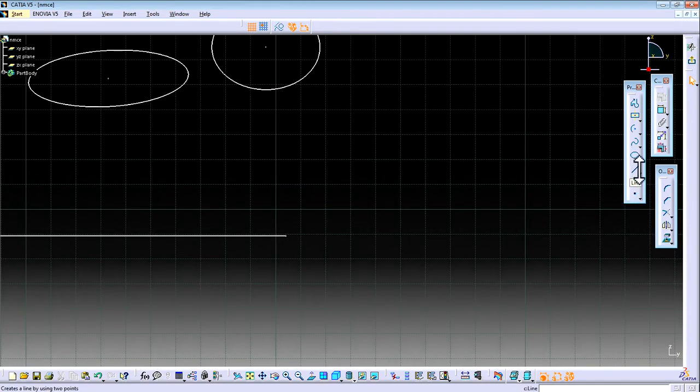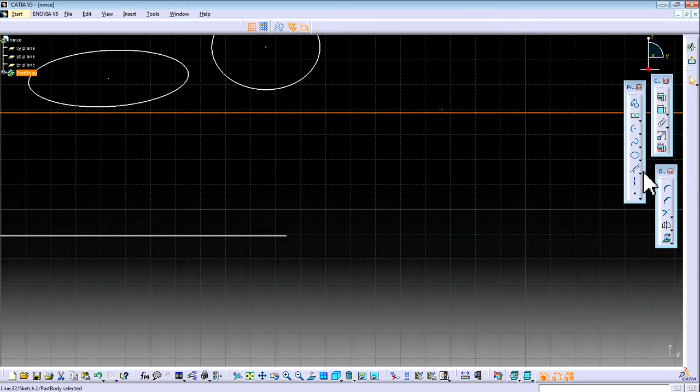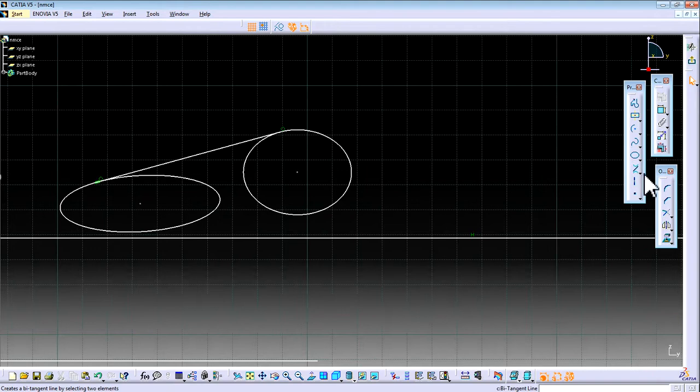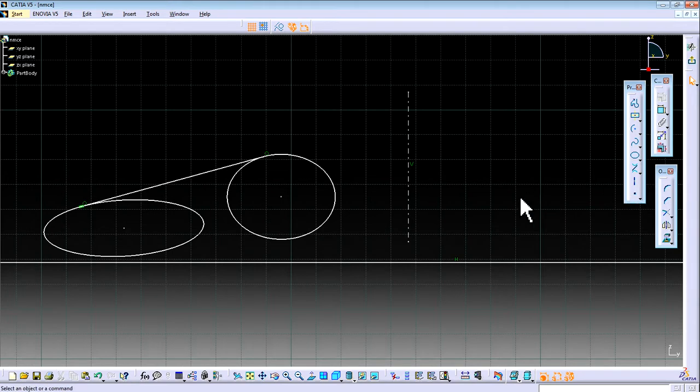Then in the downward arrow there are various options of line, such as infinite length. This is how it looks. Then bitangent line. Using bitangent line you can select 2 circular things and it will automatically be tangent to both circles, or both ellipses. Next is line normal to curve, and so many options are available here. Next, axis is used to define any constraint with respect to any object, or to mirror any object with respect to another.